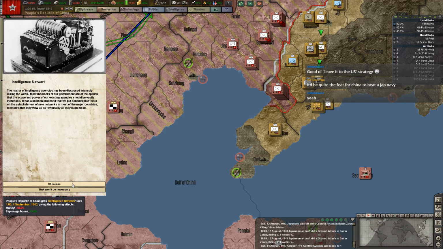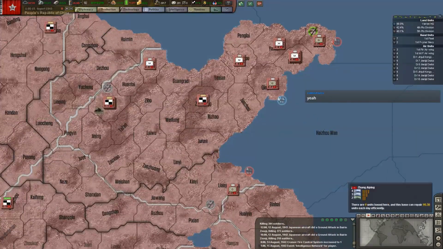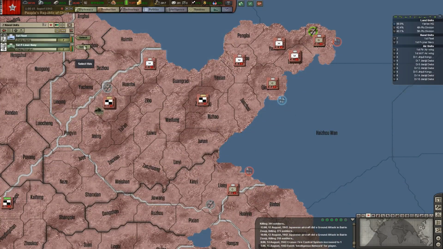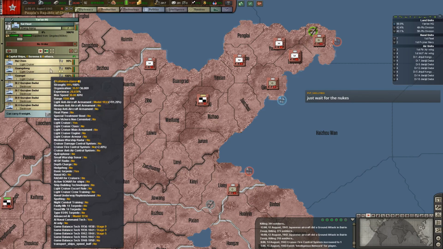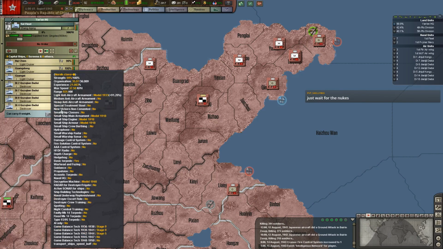I could all leave it to the US strategy. Yeah, and indeed, Scully, it would be quite a feat for China to beat Japan's Navy, so I'm not gonna even try that. We've got 9 ships right now, 2 of which are passenger ships, basically transports, and then we've got 3 light cruisers and 4 destroyers.